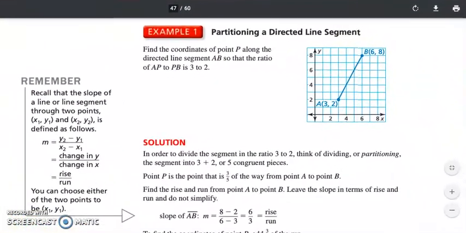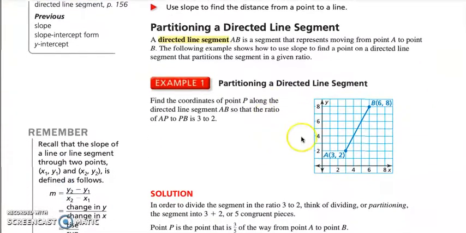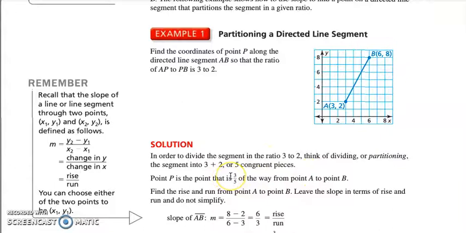If you're struggling with 3.5, I want to tell you guys right now, this is stuff from last year. This directed line segment is something new, but all the stuff that you're going to have trouble with is stuff that we should have got last year. The directed line segment is kind of a challenging thing. I think I put one on your test as a bonus question because it's kind of a tricky deal. But what it's saying is we have a segment where it's giving us a direction. So if it says find the coordinates of point P along the line so that segment AB is a ratio of AP to PB is 3 to 2. What we have to do for this 3 to 2 is figure out how many equal parts we just split this segment into. When it says 3 to 2, I understand you guys are thinking that fraction, but we just split this segment into 5 parts.